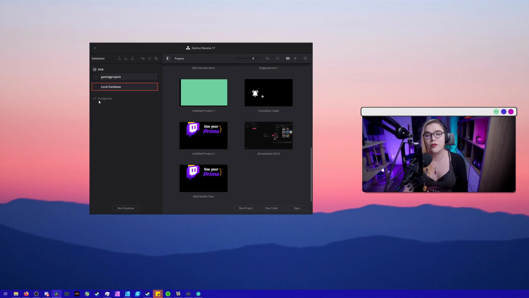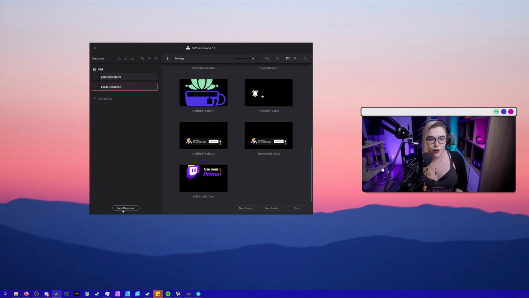It's a little bit more to it than that, but it's your project files' save locations, and you can make multiple databases on a single computer for whatever different things. I have my gaming projects on one of my bigger drives because I know the cache is going to take up more space on that drive because of the bigger files, but all my normal stuff goes on my super fast NVMe drive, which is why I have these two.